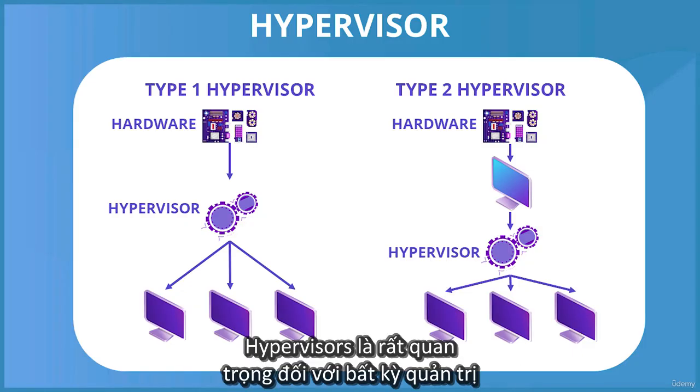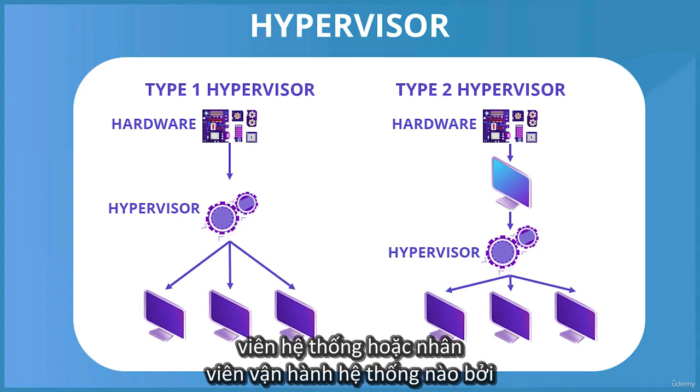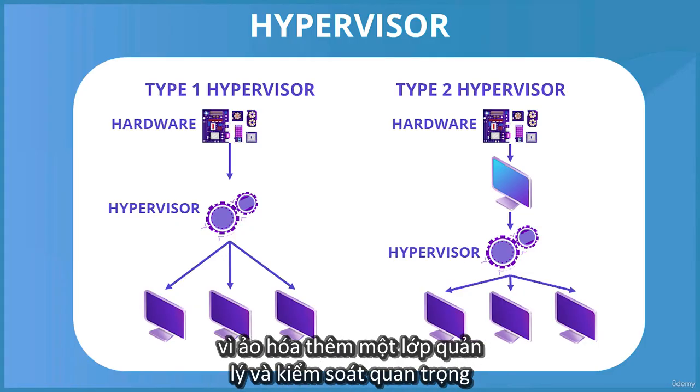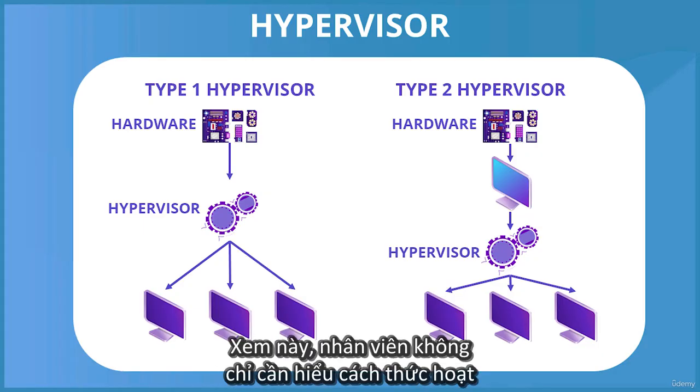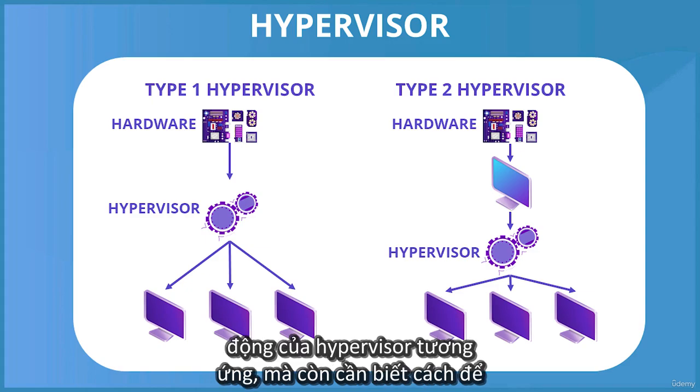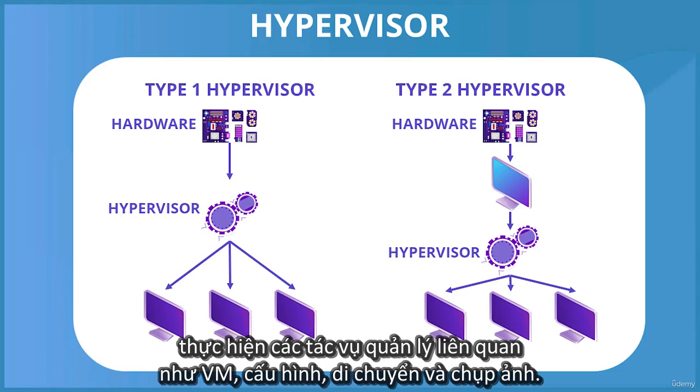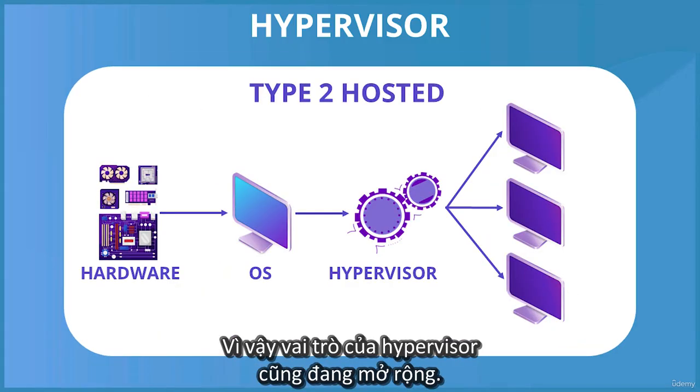Hypervisors are important to any system administrator or system operator because virtualization adds a crucial layer of management and control over the data center and enterprise environment. See, staff members not only need to understand how the respective hypervisor works, but also how to perform related management tasks such as VM configuration, migration, and snapshots. So the role of a hypervisor is also expanding.